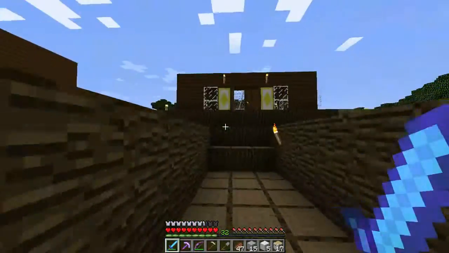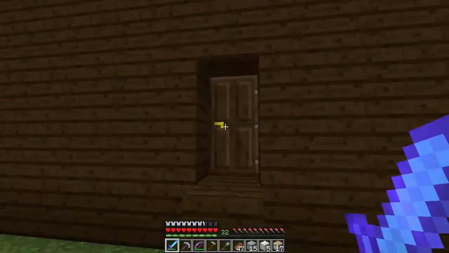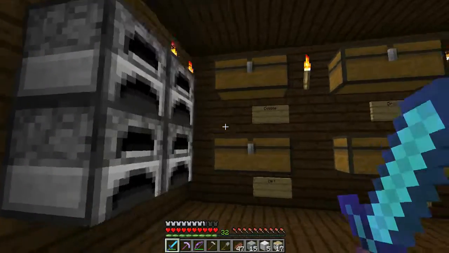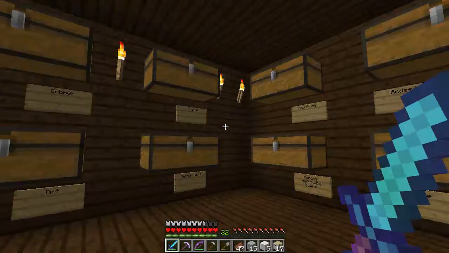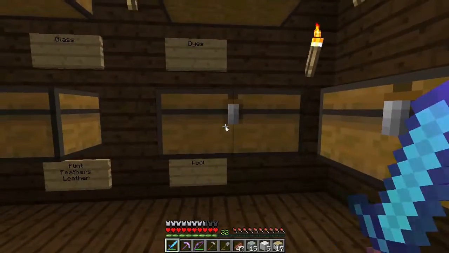Dump some stuff out of my inventory. So somehow there was a creeper in here the other day and it blew up this whole side. I don't know how he got in here, so I've thrown in some more torches because it was just crazy.